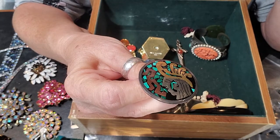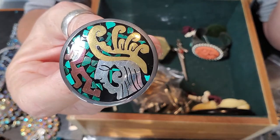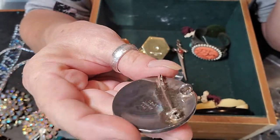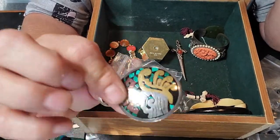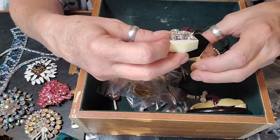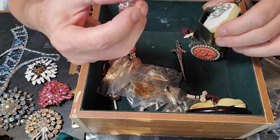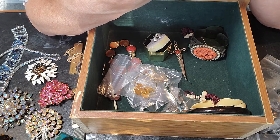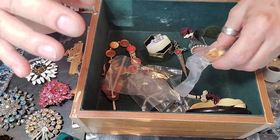And this is sterling silver with copper and brass and malachite inlaid little chips — pretty neat. It's a pendant and a brooch. There's no rhyme or reason to why anything is in here — I just kind of fill up the drawer if I need a spot to put something special, until I process the drawer and get everything individually bagged.